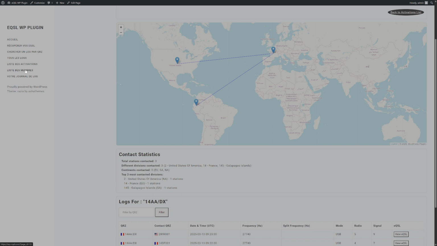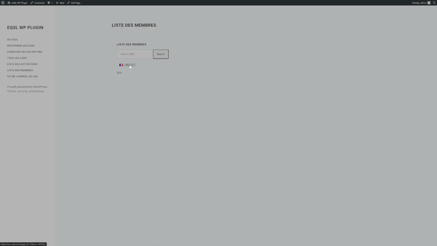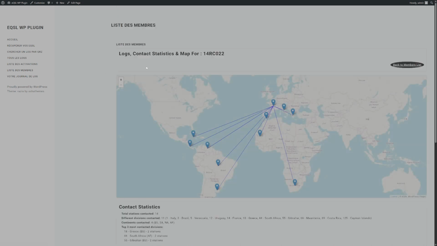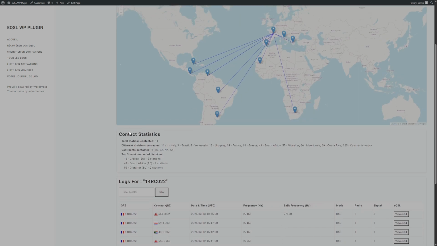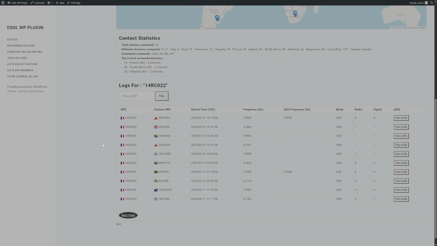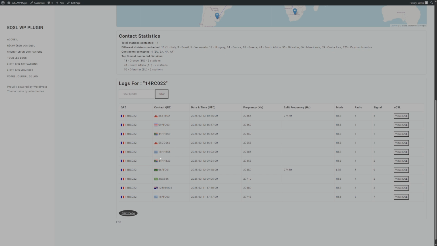List of members is the same. I have only one member at the moment in the system, one for Romeo Charlie. It's exactly the same with all the contact IDs, all its statistics and the tables here. And here it's your logbook. That's for members, in fact.